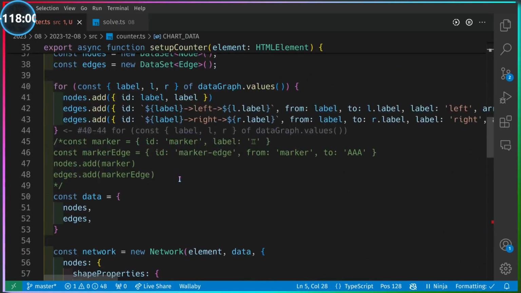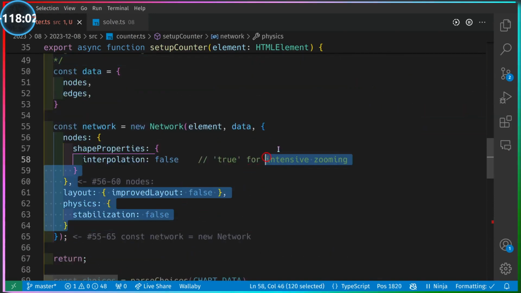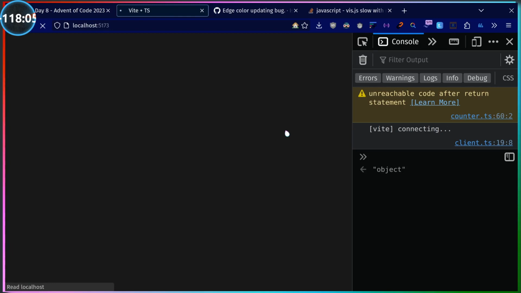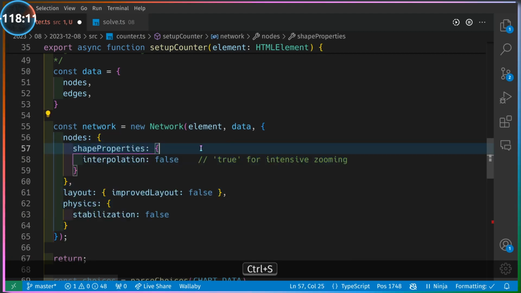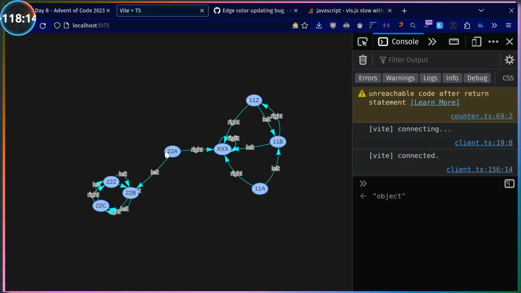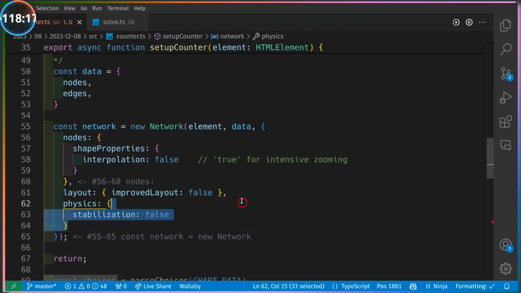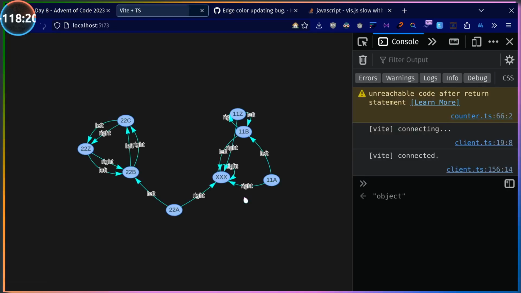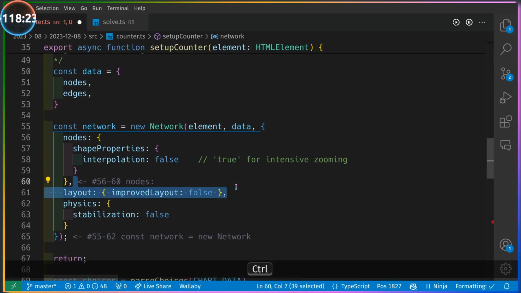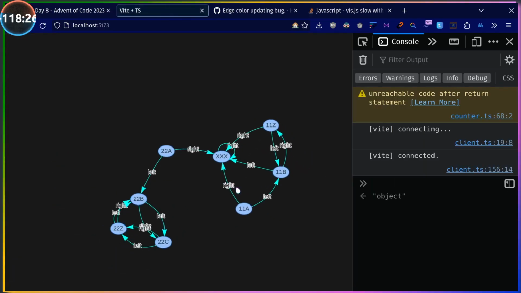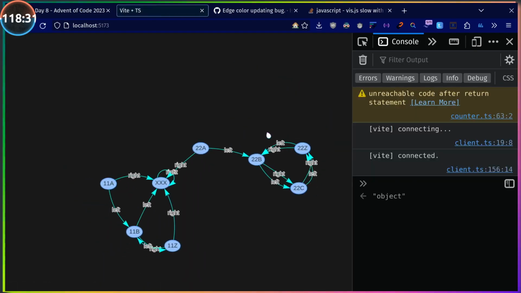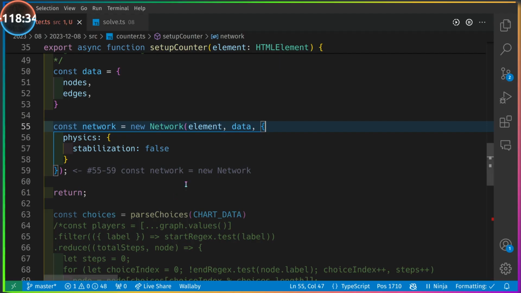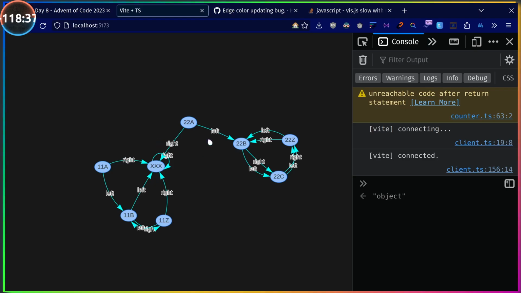Yeah, all that I want to add in remainder. That's what that does, just auto sets it to front. I kind of like the woo woo woo spawn. Okay, which one is this? Stabilization false? Okay, so that basically means it just spawns and stabilizes. I like being improved layout. And you know what? I like interpolation, yeah. So I just like the spawning in wobble wobble wobble. So yeah, I like this.